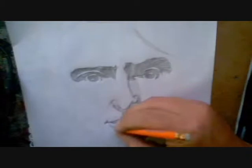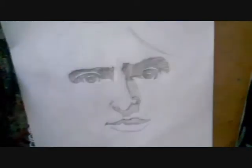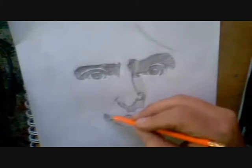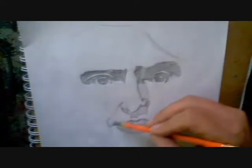Now remember, things are going to go south along the painting. We're going to erase things, we're going to add things, we're going to change things up as much as we want. Now remember, where the curve of your mouth is, there's going to be a line right there. I'm going to put it in really lightly, because I'm indicating where things are going to go. Because the mouth is right here, I'm going to have a curved shadow right here.